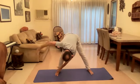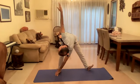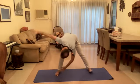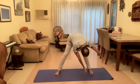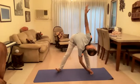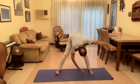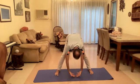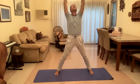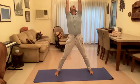Twist to the left. Lift your left arm up. Right toes up if you like, knees straight. Twist back to center, twist to the right, right arm up, left toes up. Come back to the center, soften the palms, facing up. Inhale, pull the energy through the center, around the face, up to the heavens. Reach up through the soft of your palms.